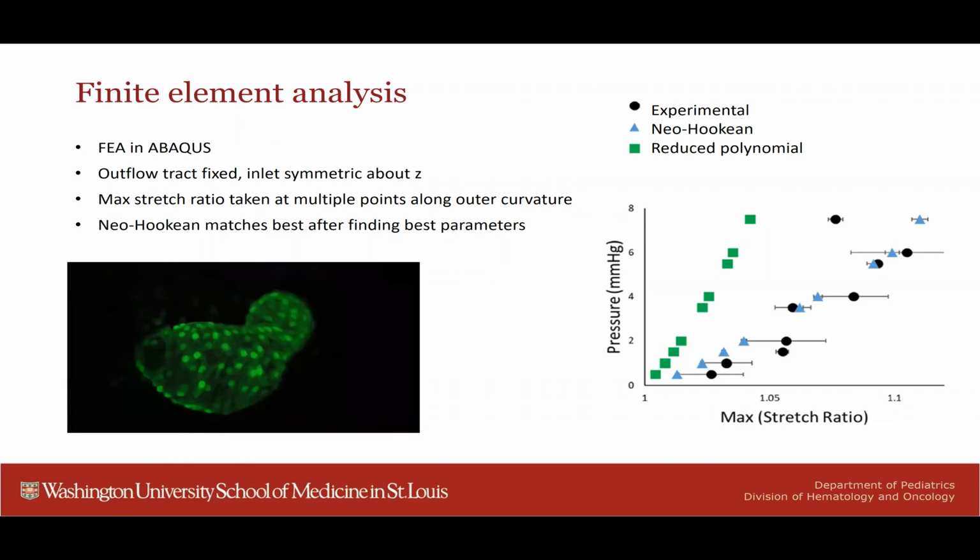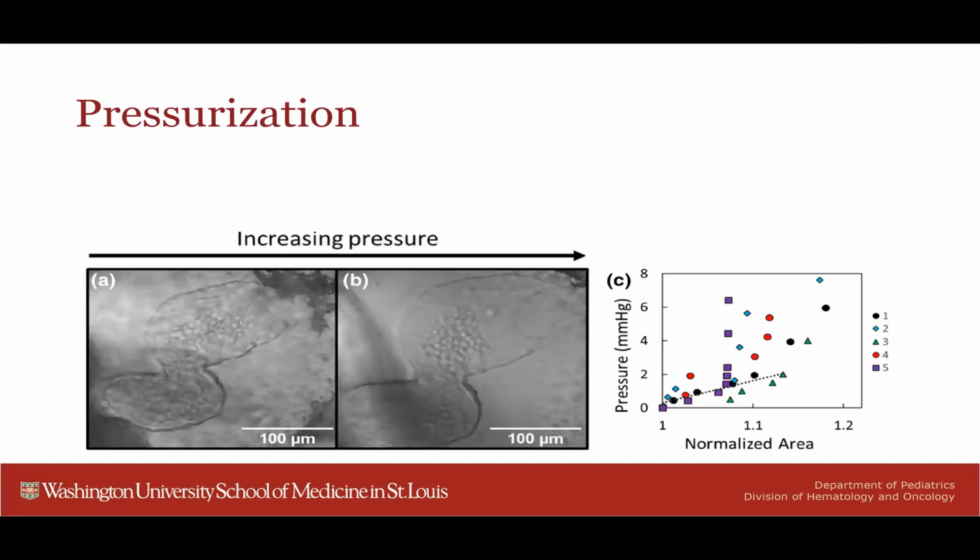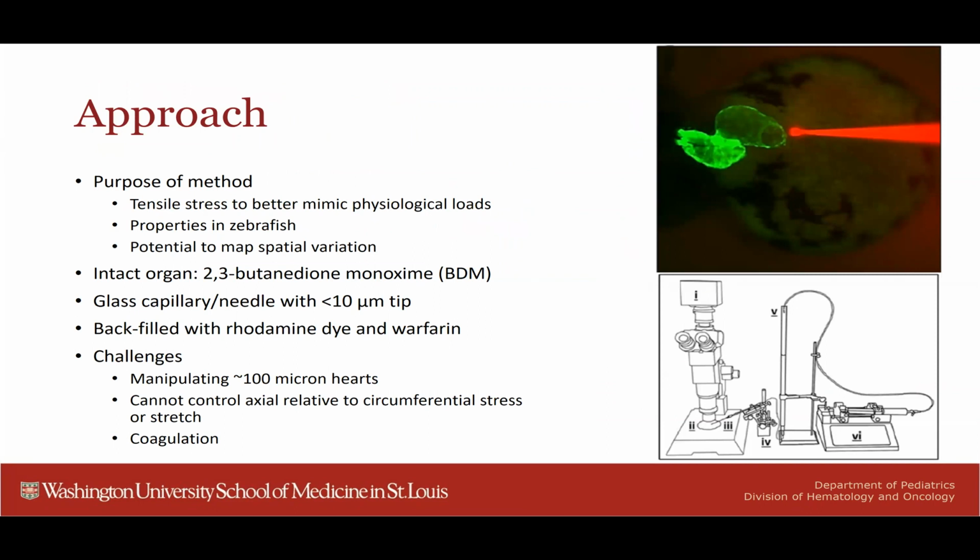For those of you that are maybe not familiar with measuring pressures in columns, if you have a column of fluid, the fluid at the bottom is weighed down heavily, and that can be measured as a pressure. So the pressure that David is imposing onto these hearts is equivalent to 3 centimeters of water column, which is this much, which you may not even be able to sense with your own hand. That's super cool. And that's a great point, and one of the things we're most concerned about with this experimental approach is that it's really hard to make sure that we're at 0 millimeters of mercury starting out, and at the pressures we think we are.